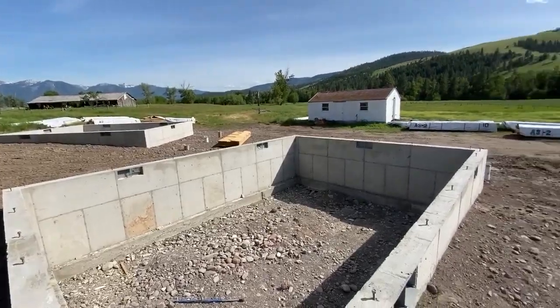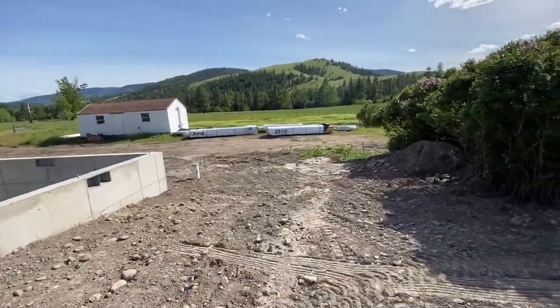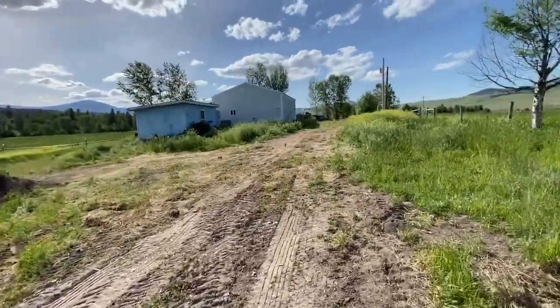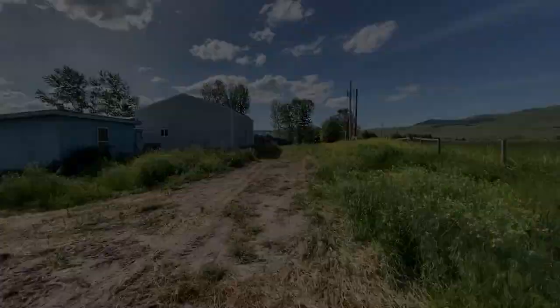Cabin number two — there's a package of railing for the porch, railing and posts for this cabin, and over there I put the railings for that cabin. So there we are, they're unloaded — ready to bring the lumber in, the joists, the plywood, everything we need for the floors and the roof systems. I think they're starting tomorrow. Chris and the boys will be putting these together and we'll get some more videos later on. Now I'm going to go ahead and go home — it's supper time. Thank you.